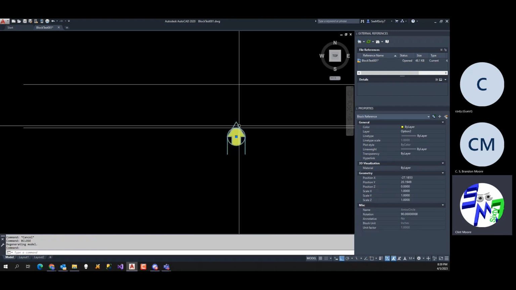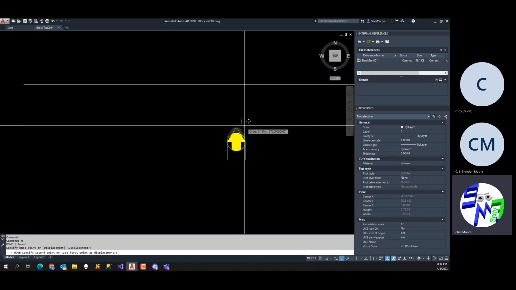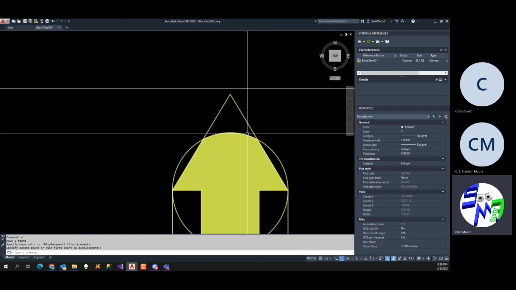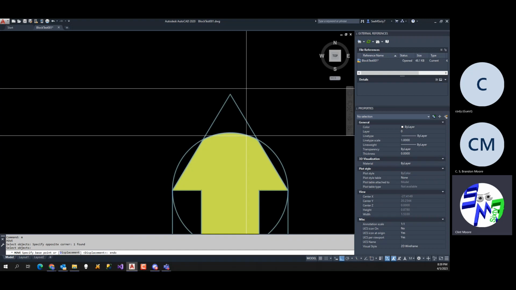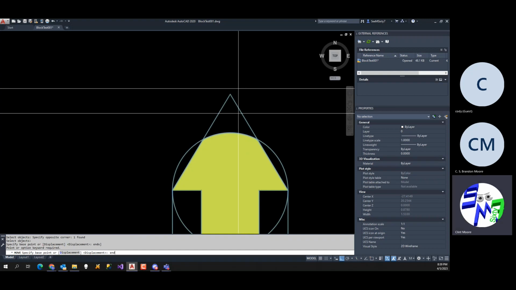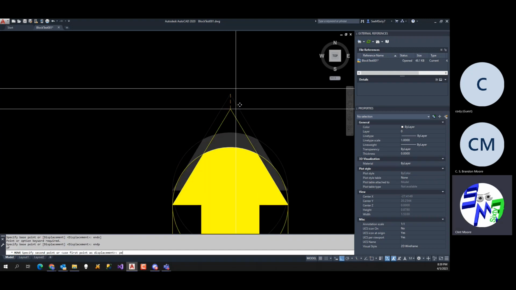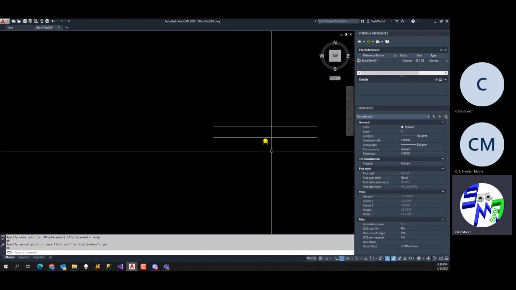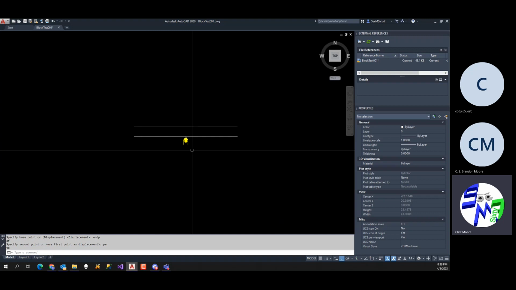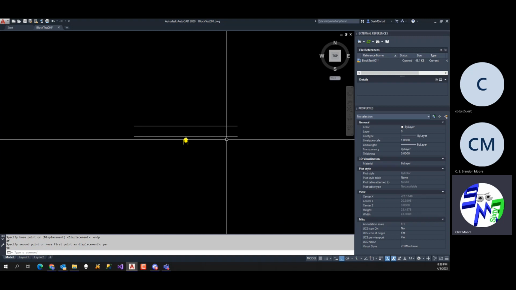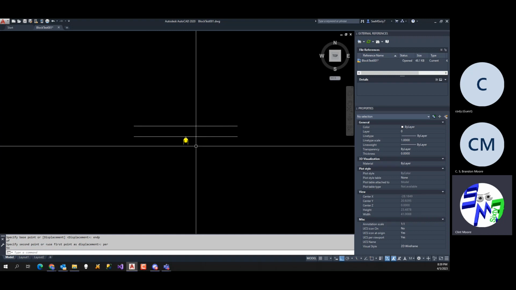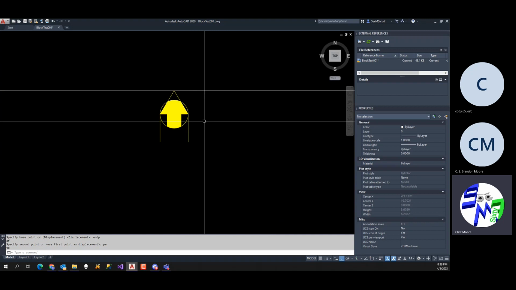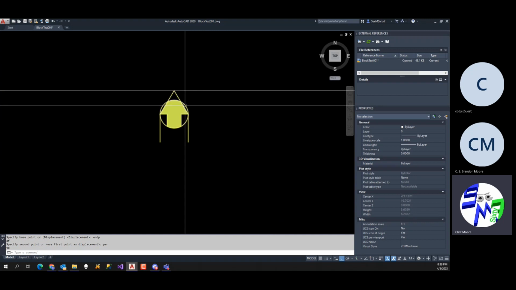Okay, I'd have to actually come back in here and move it from here to here. I'd have to move it from the end point of here to perpendicular to here. That wouldn't work very well for me if I had a whole bunch of these in my drawing. If I had 37 of these in drawings, I don't want to go back to every one of them and make a slight adjustment. So understand what the purpose of your block is for.